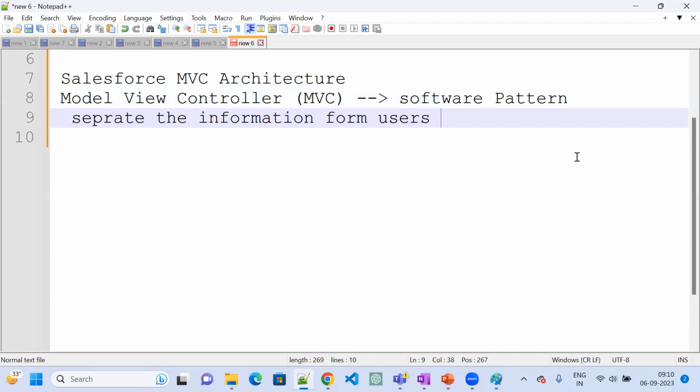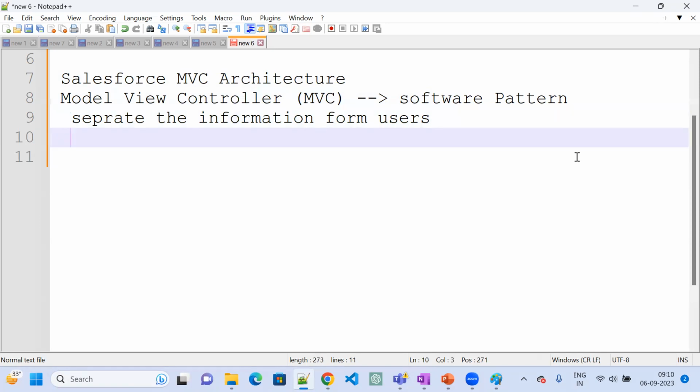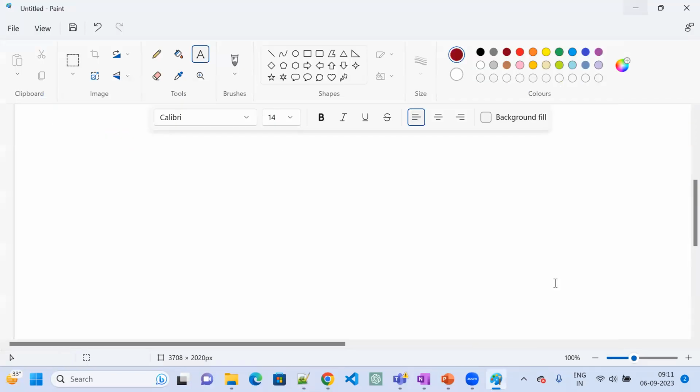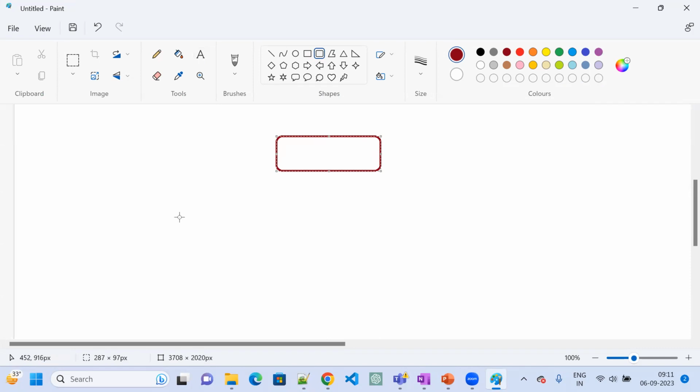Now, how can we interact to separate the information from the user and store the information? In order to separate this, we have the model view controller. Now in the model view controller, let's say here we have a model, a view, and then a controller.